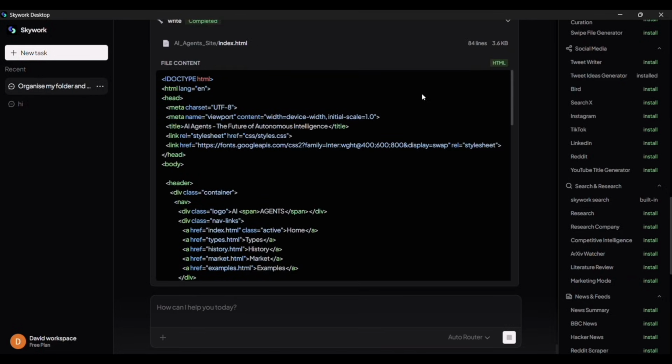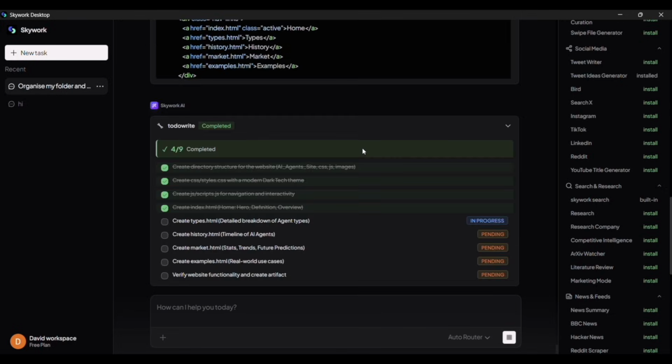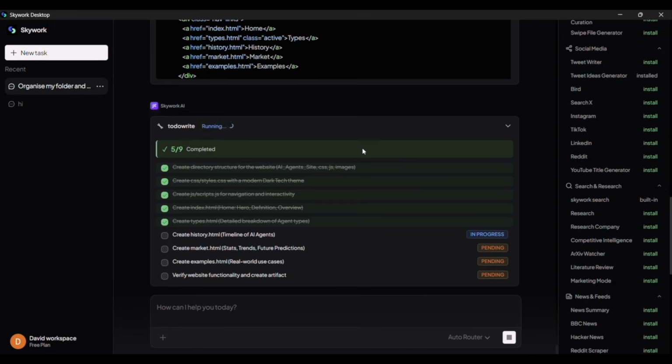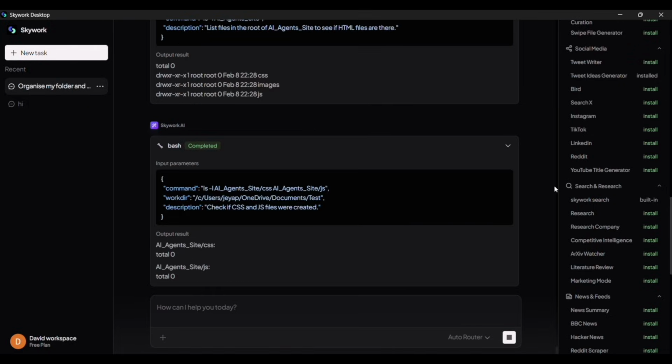All these things are happening locally. It's not running remotely, so that your data remains private. But the generation of the data is coming from Anthropic, OpenAI or Gemini based on the model you choose. So only those providers will understand your data and modify it accordingly. So it's not going to any other machines apart from the LLM providers. Now finally it's verifying if all the required files are created or not.